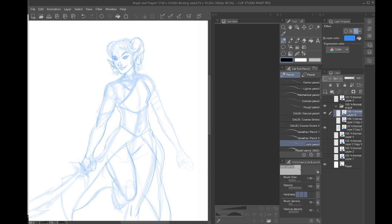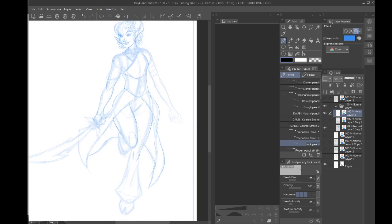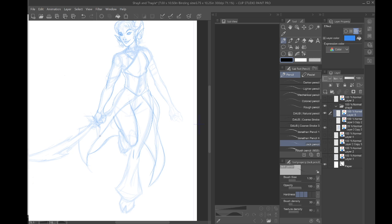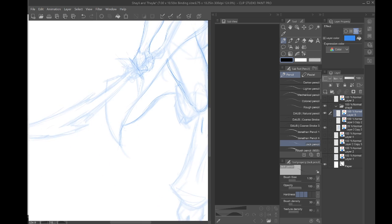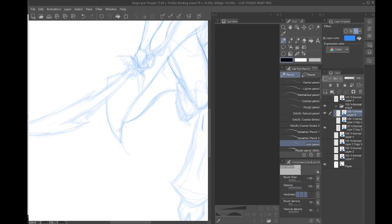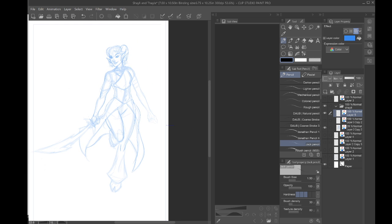All the little details, and I don't know if you want any pattern on the other part. I know you said she's gonna have leather, but I feel like I'll probably do some kind of patterning on her, like flowy parts. It's gonna be leathery, so it'll be textured, but we'll see. Let me know what you think, and I'll think on that too. That's a good point. I hadn't thought of that, and you're right, that's a good thing to think about. Just to give her more detail, because her pants are pretty plain, it looks like.